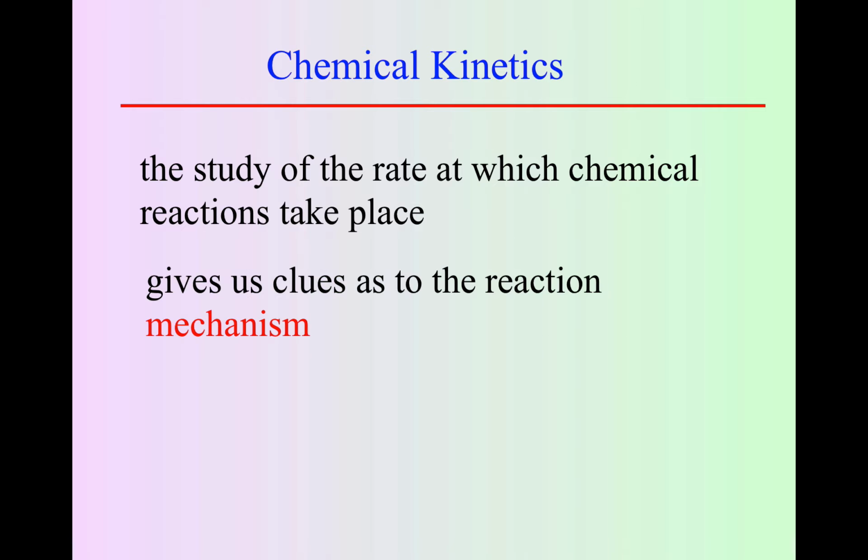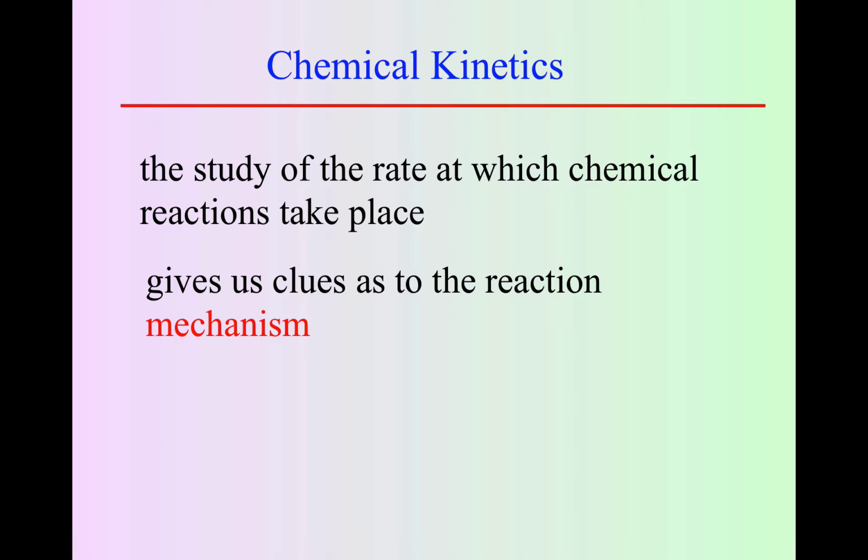Kinetics is about studying rates of reaction, what things affect how fast a reaction is going. It gives us a clue to what we call mechanism. When you look at a balanced equation, you get no clue as to what the pathway is in terms of how the reactants turn to products.